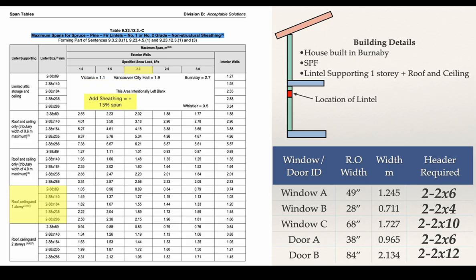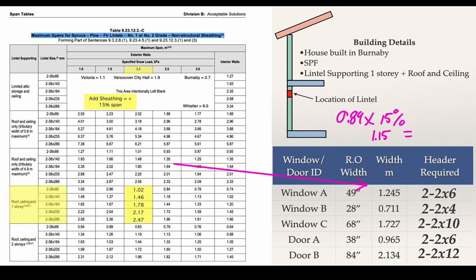Okay? So let's look at an example here. Let's get back to Burnaby. And here we're adding 15%. So what I just did is I went back and took the span numbers here, and I went, 0.89. Oops. I just learned how to write today, folks. 0.89 times 15%, or times 1.15, and that's going to give us a greater span, so 1.02. So by adding structural sheathing, it might actually change.